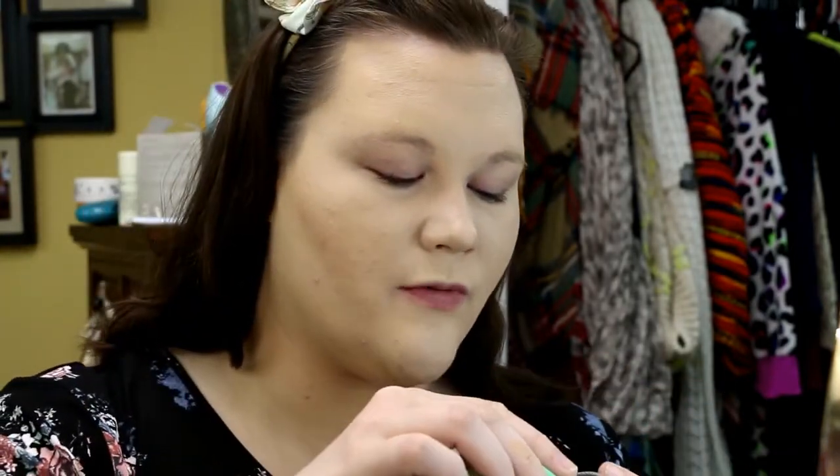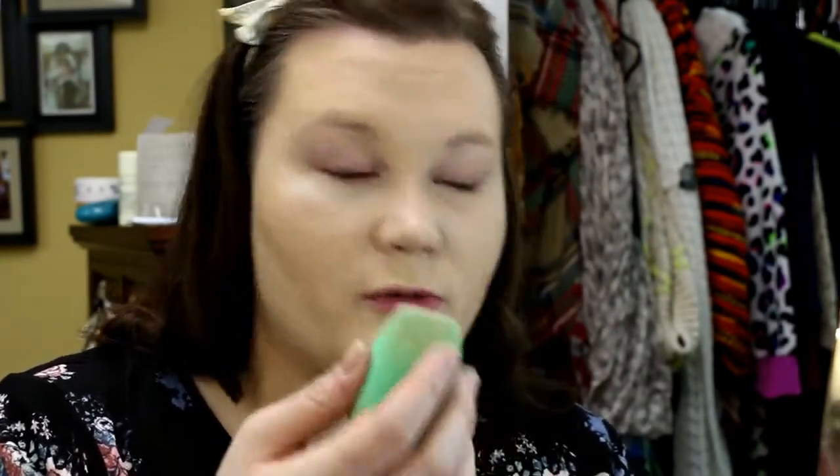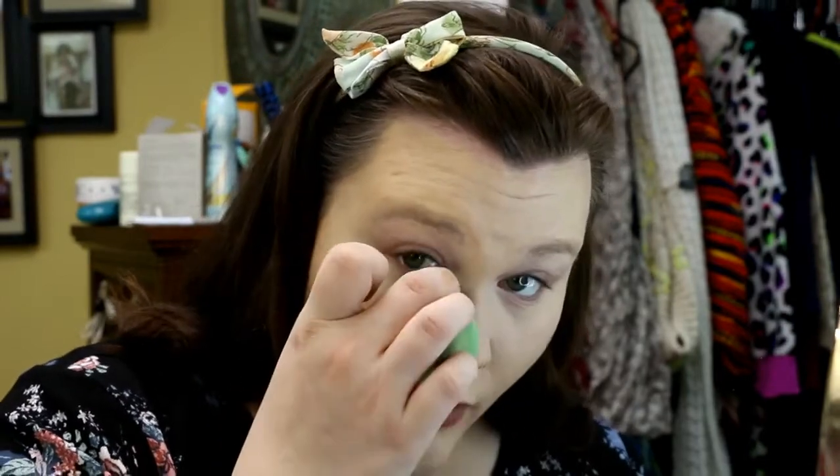Okay, next we're going to bake. I want to be very mindful of whatever setting powder I use because I feel like it's already wearing kind of heavily. So I'm going to go in with my Cover FX, which is a lighter translucent powder — it wears lighter on my face. Normally I would use my Lottie London one, I just don't know where I put it. So far though, this foundation is layering up very nicely. It looks very nice on the skin. I'm hoping that after my hour or so, my sweet spot sets in and everything really starts to cook together — I think it'll look really beautiful.